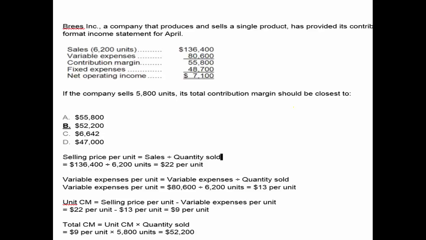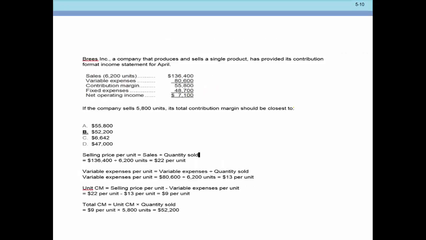And then they take the what? Selling price per unit minus the variable cost per unit gives me a contribution margin of $9 per unit, doesn't it? Right? And so if I have a contribution margin of $9 per unit, and they ask, well, what if you sold 5,800 units? What would your contribution margin be? And you can see down there the solution was $52,200, right? Because they told me what happens if you produce 5,800 units.